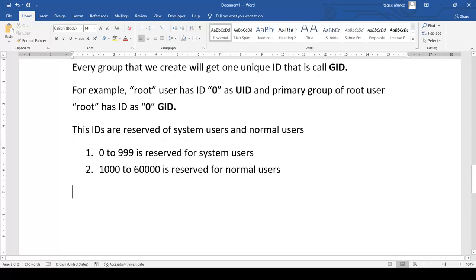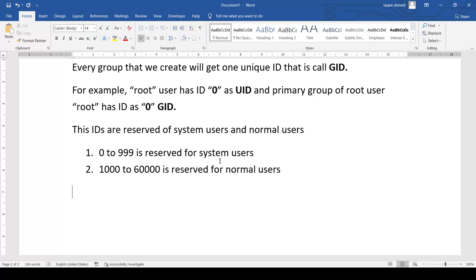So these IDs are defined for the system users from 0 to 999. That is, 0 is for root, and from 0 to 999 we have different system users like FTP, DNS, DHCP, web services, mail services.